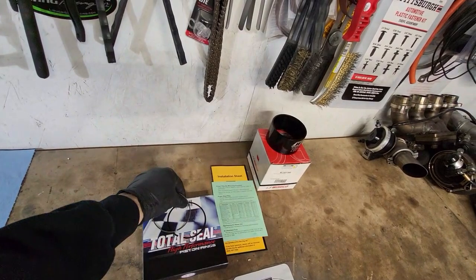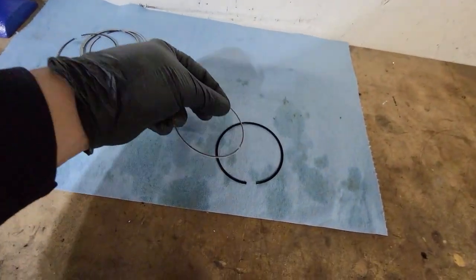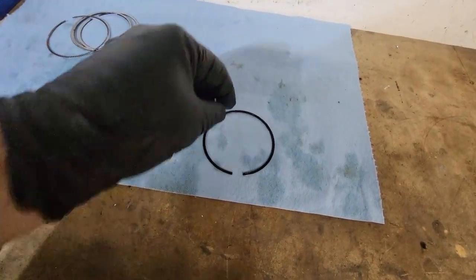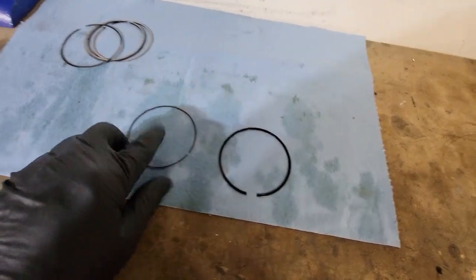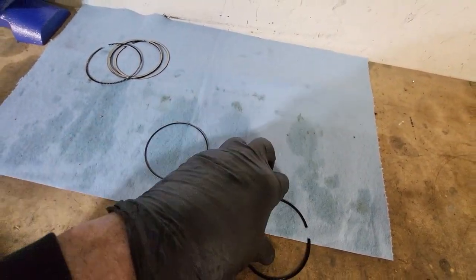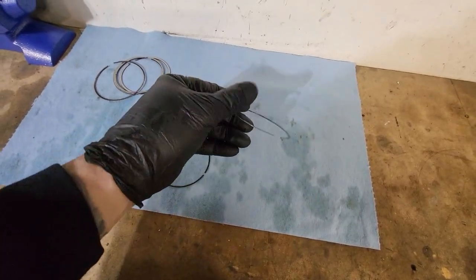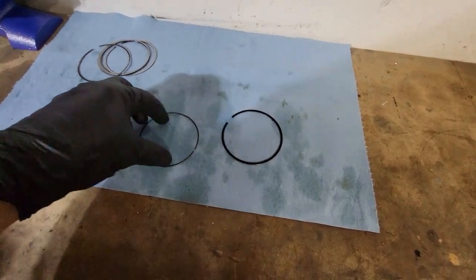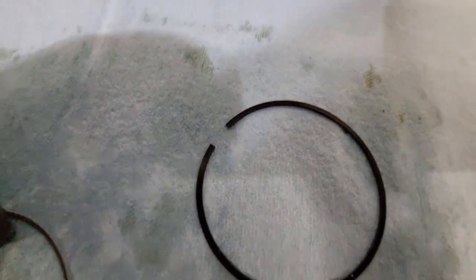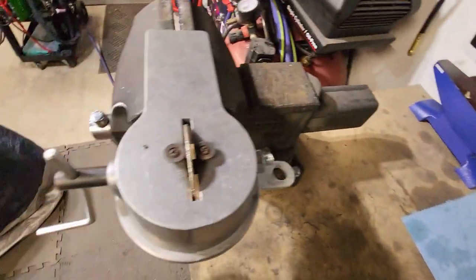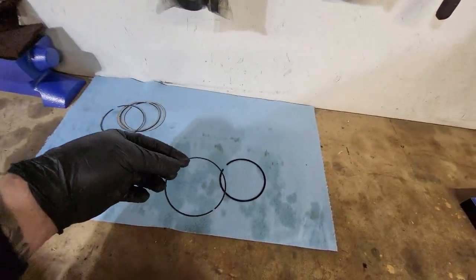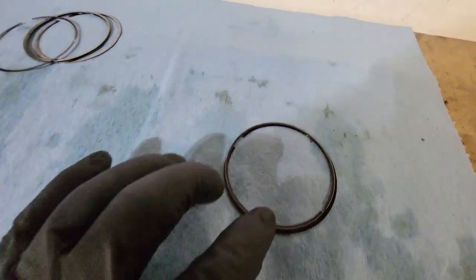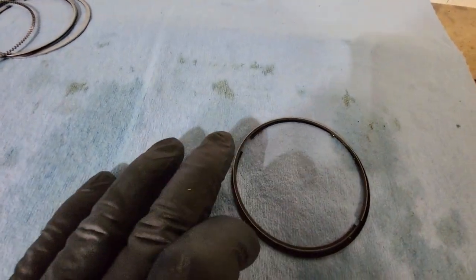So what will happen is, this is upside down right now so I can kind of show you. So that step is facing up. Normally that step would be, this ring is going to go to the bottom side. Now we've got a regular gap that we can file fit, do what we need to do. I got my ring gapper out. Now this secondary ring will go in there and it will fit in that stepped area. And when these are compressed on the piston, you will have no gap.